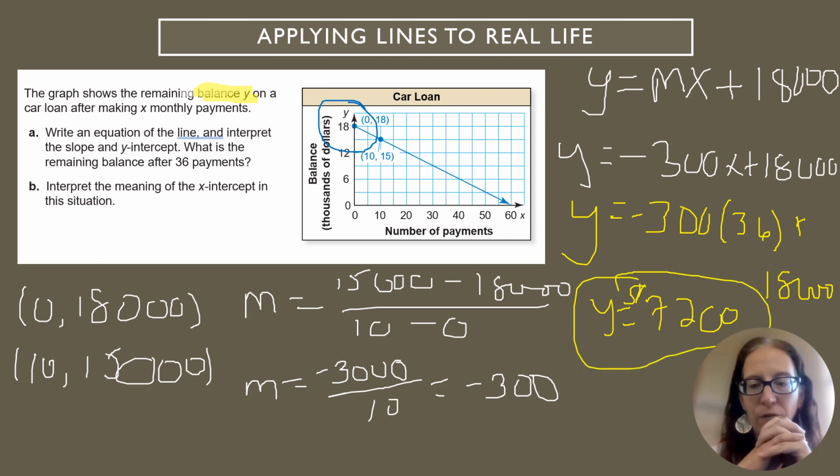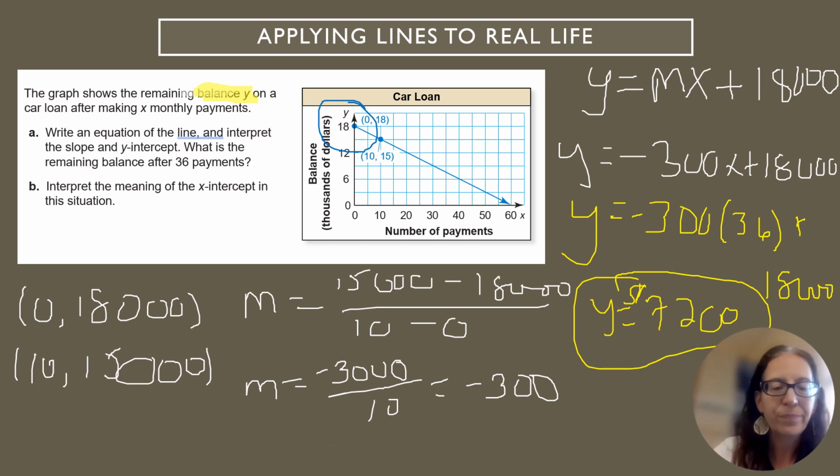Estimating is great if you don't need to know the exact answer, or if you're answering a multiple choice question and the answers aren't super close. You could look at that and say, oh, it's about 7,500. Then you look at your answer choices and it might be close enough for you to pick the right one, and that can save you some time. It just depends on the context of the problem, what you're trying to do, and so forth.